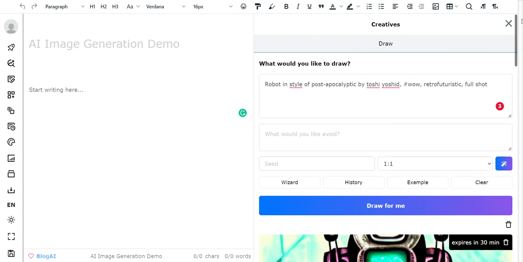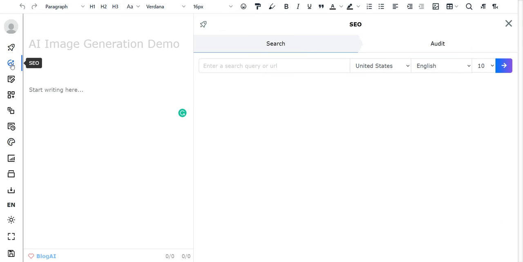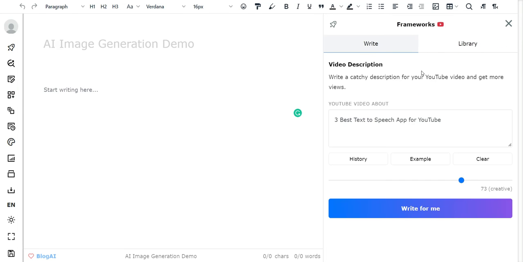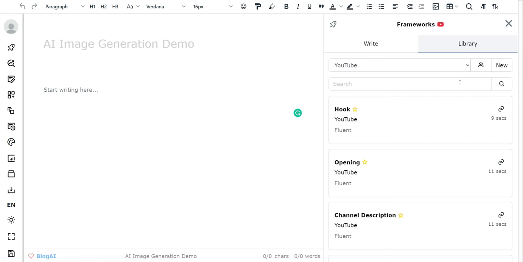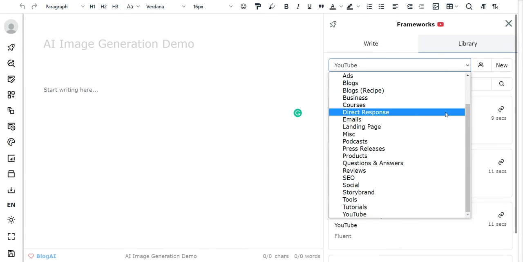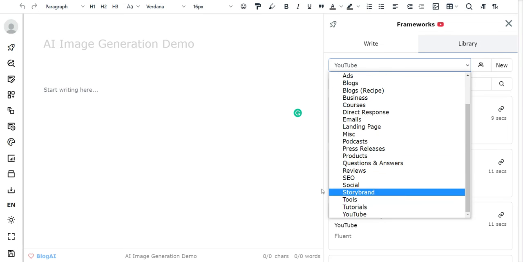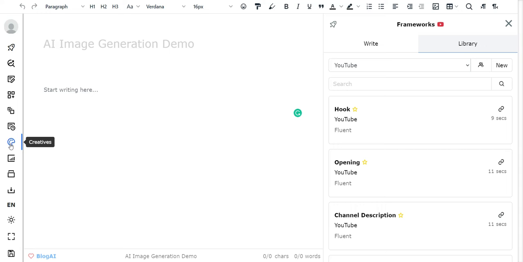But before I show you, let me just let you know that when you get Closers Copy now, you'll get the AI content writer. You've got the SEO features here. You've got the long form where you can create long form content. You've got different frameworks with a whole bunch of different things you can create, like blogs, landing pages, emails, all that stuff, and then you even have a template. And now you have creatives, which they added on, and this allows you to do AI images.